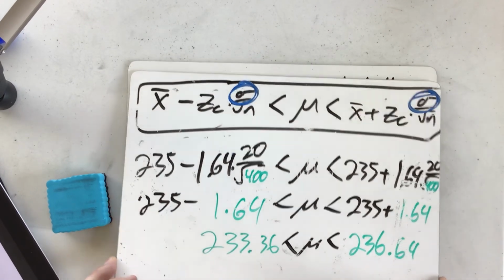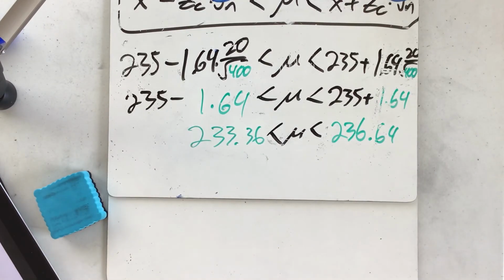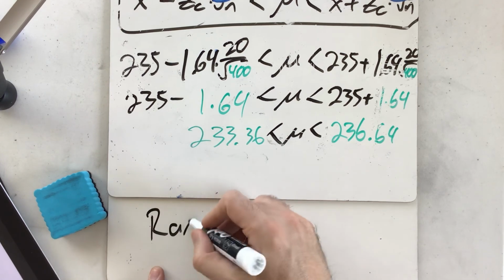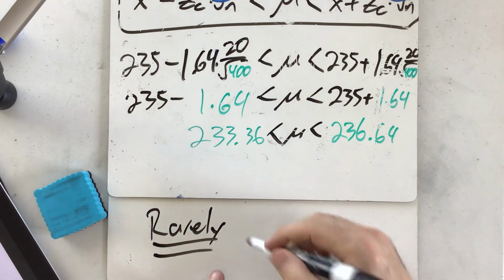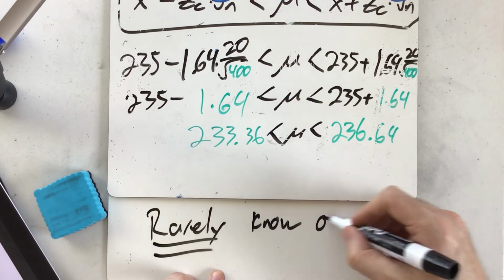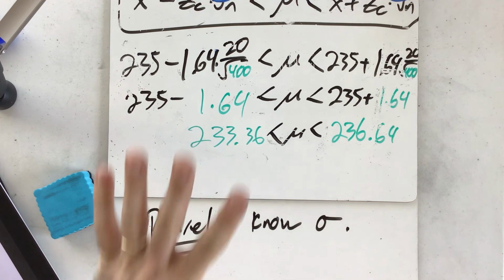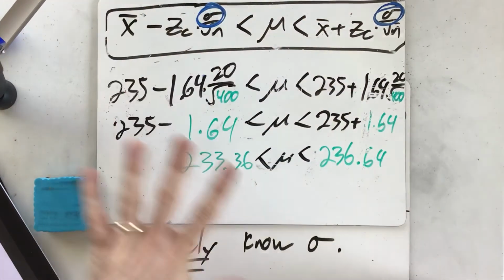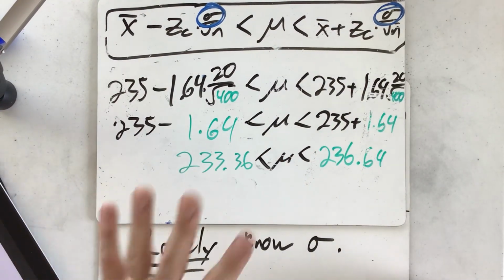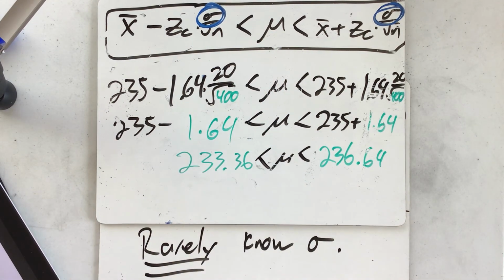So it turns out that really none of these calculations we did today are all that practical, because in general it's impossible to know sigma. We rarely, and when I say rarely, I mean basically never. I can't imagine any situation. We rarely know what sigma is. So we have to make an alteration, and that's going to be the next section. The reason why we teach this, even though it's not real practical, is this is a great place to familiarize yourself with the math, with the type of thing it takes to create a confidence interval, and then we'll make a couple small adjustments next time.